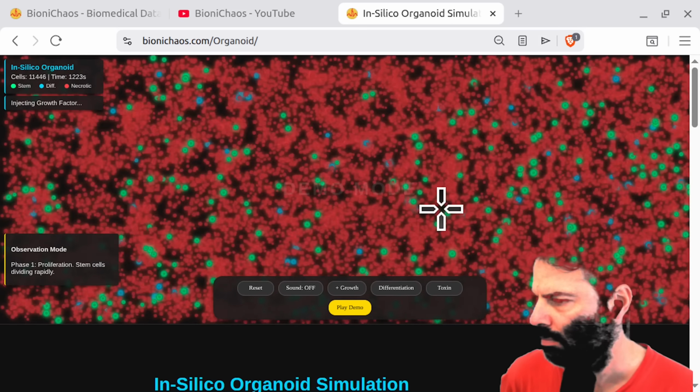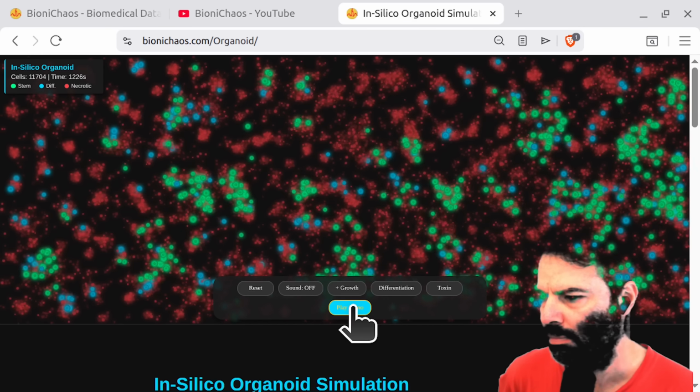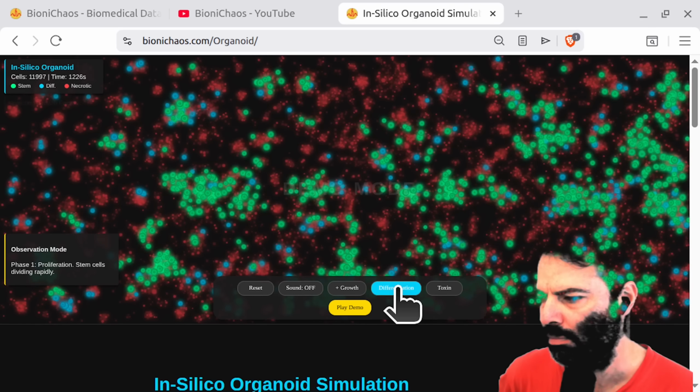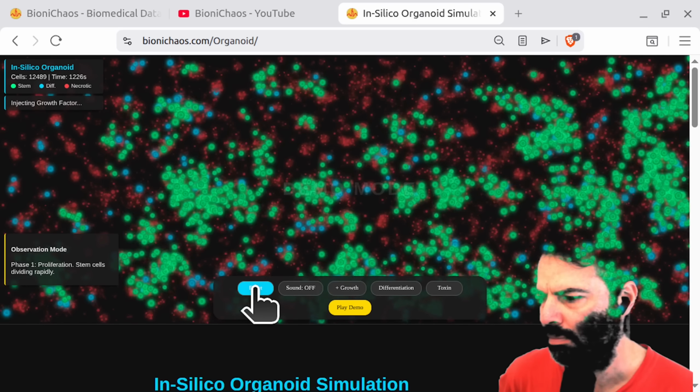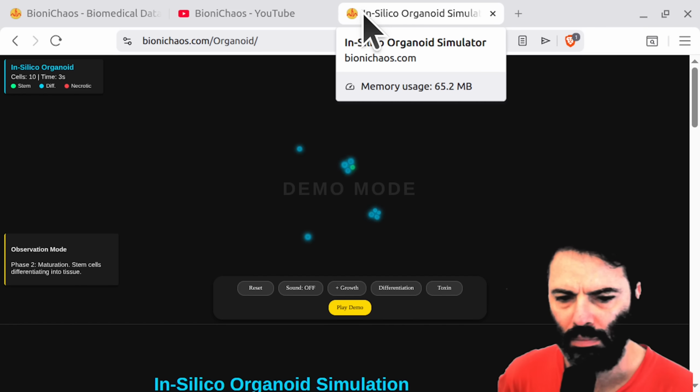Why is this useful? Personalized medicine. Imagine taking a few of your own cells, turning them into a digital model like this, and testing which cancer drug works specifically for your biology on a computer screen. Reducing animal testing. If a computer model can accurately predict that a chemical will cause tissue death, or the red dots, we don't need to test that chemical on animals. Education. It makes invisible biology visible. It's much easier to understand how a tumor grows or how a wound heals when you can click a button and watch it happen in real time.